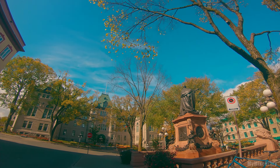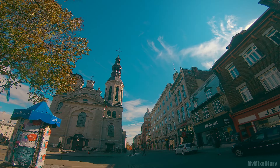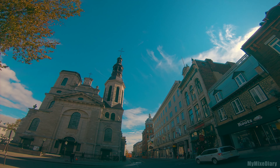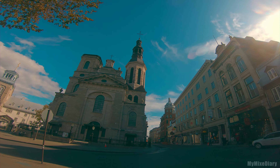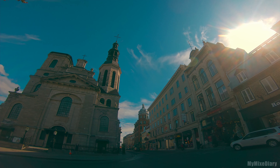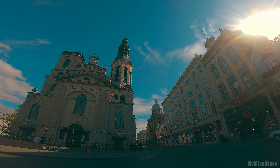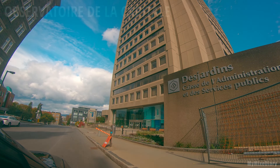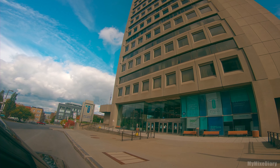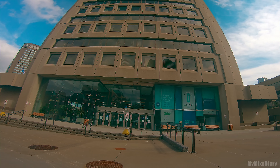Here we are in front of Notre Dame, the Basilica in Quebec. Unfortunately it's closed — all the places where people have a tendency to gather have been closed for safety purposes. But somehow I'm liking Quebec a lot because of the place, the streets, the architecture, the food, the weather, and the list goes on. There is still more to come. So here we are heading off to Observatoire de la Capitale — pardon me for my French pronunciation, I'm still learning. It's my second day in Quebec.